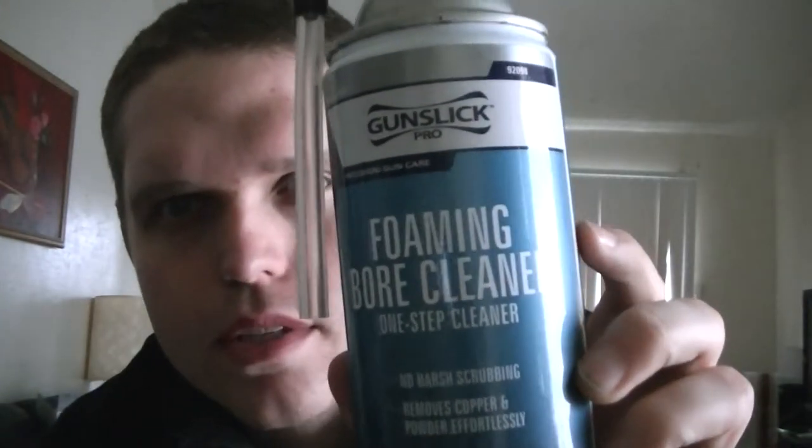Cleaning patches — normal stuff. But I'm going to try this out and take some pictures to show you all, because I've got a really gunked-up gun. It's a Winchester 300 Magnum — a Remington model, actually a Winchester 300 Magnum. It's a gun that was my grandfather's, given to my uncle, given to my dad, and passed down to me because they can't handle the recoil of a 300 Magnum. I'm going to try this Foaming Bore Cleaner on it — I've never tried this stuff before and they say it's really good. Let's see how good it really is in future episodes.